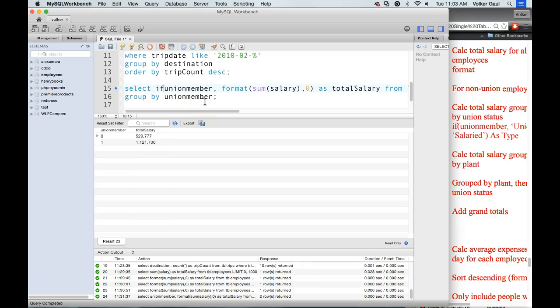You can put an if statement around this. If union member. Now this is like the inline if that we have in C#, except you actually have to include the if statement in the calculation itself. If union member, that's my condition right there. If the salary is greater than 10,000, you could put that in there. But this is my criteria. What do I do if it's true? I want to put in here union. If it's false, I want to put administration. And let's give that an alias as union.